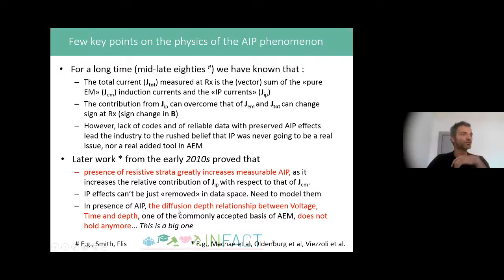The other thing which really struck me when it finally became clear in my head is that the moment you have a measurable IP signal in the data, your diffusion depth relationship doesn't hold anymore. So I repeat, the relationship between voltage, time, and depth doesn't hold anymore. This is mind-blowing, it was for me at least.